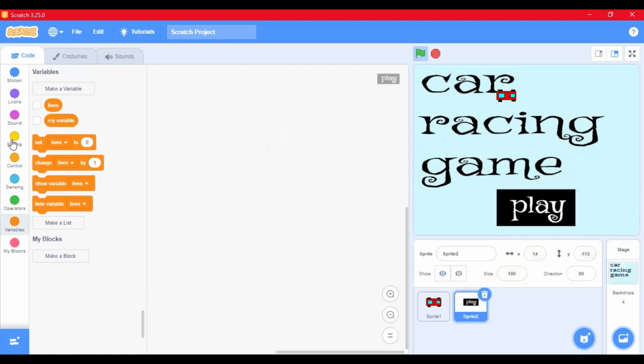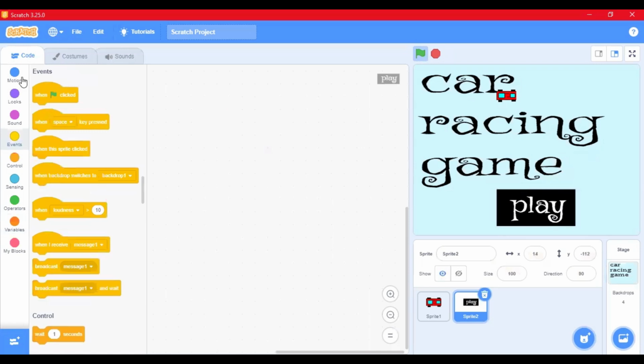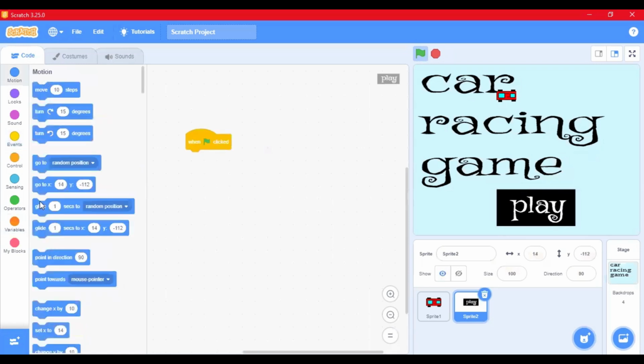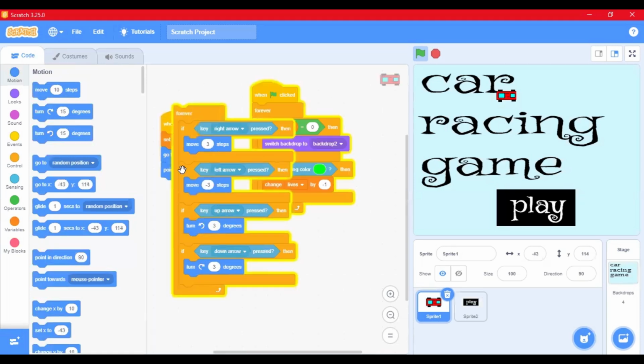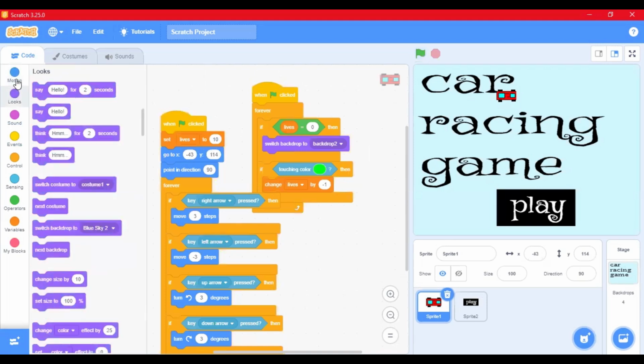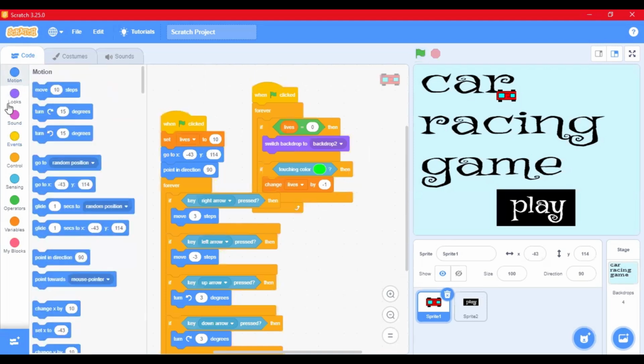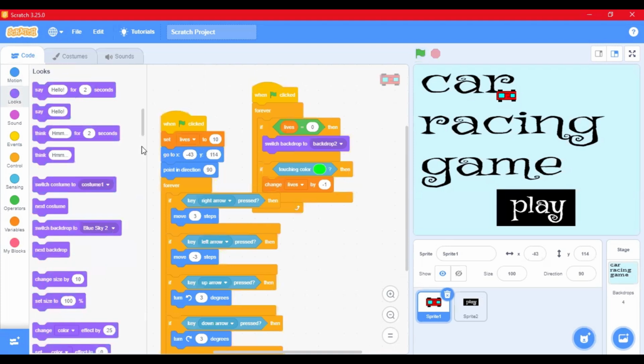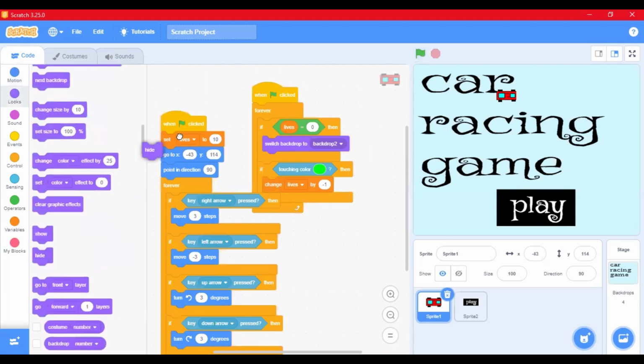So when clicked, motion, go to X this and Y this, and car should hide when it started. Car should hide, and then I will tell you what happens. So motion, no loops, down and hide.